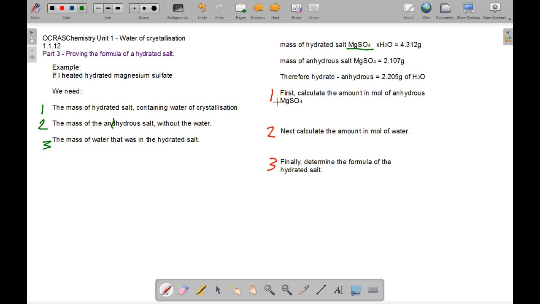So first we'll calculate the amount of moles of the anhydrous MgSO4. So if we put 2.107 over 120.4 equals 0.0175 moles. Next we calculate the amount of moles in the water. So then we put the mass of the water, 2.205 over 18. Then we get 0.125 moles.